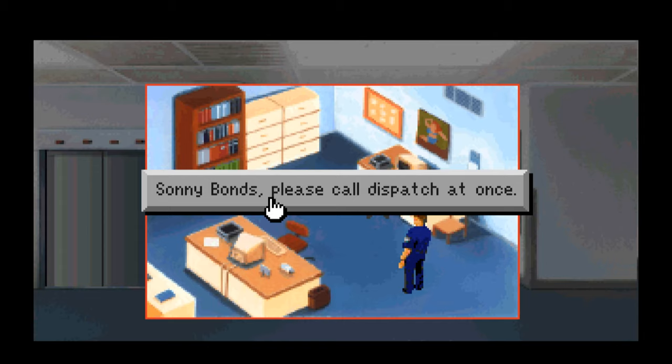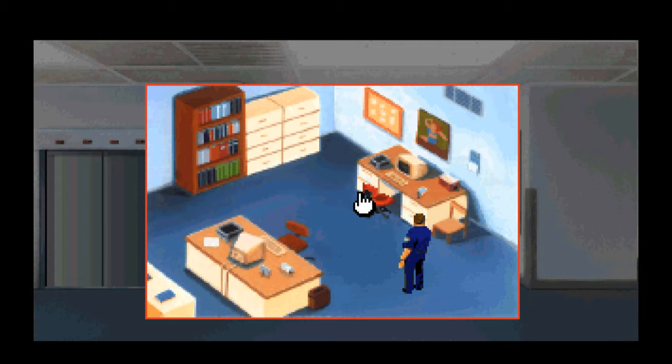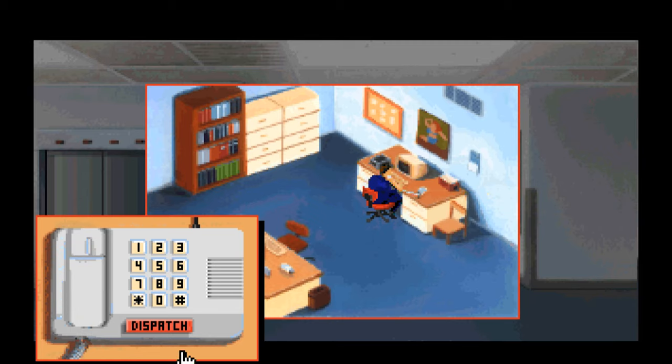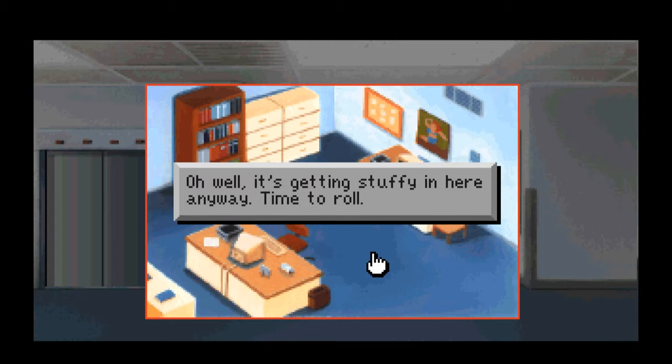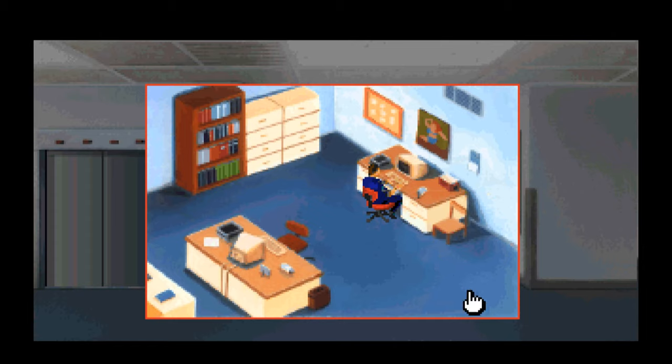Hey, finally, I've been sitting here for about 10 minutes. Sonny Bonds, please call dispatch at once. Wow, I'm not sure why that took so long. I literally did nothing but walk around, and then I stood in that same spot and didn't move for about 5 minutes while I played on my phone. So, cool. Alright, dispatch. Dispatch, Sonny, we need you to drive out to Aspen Falls to respond to a call. All other units are occupied. Oh, okay. Oh, well, it's getting stuffy in here. Time to roll. Alright.